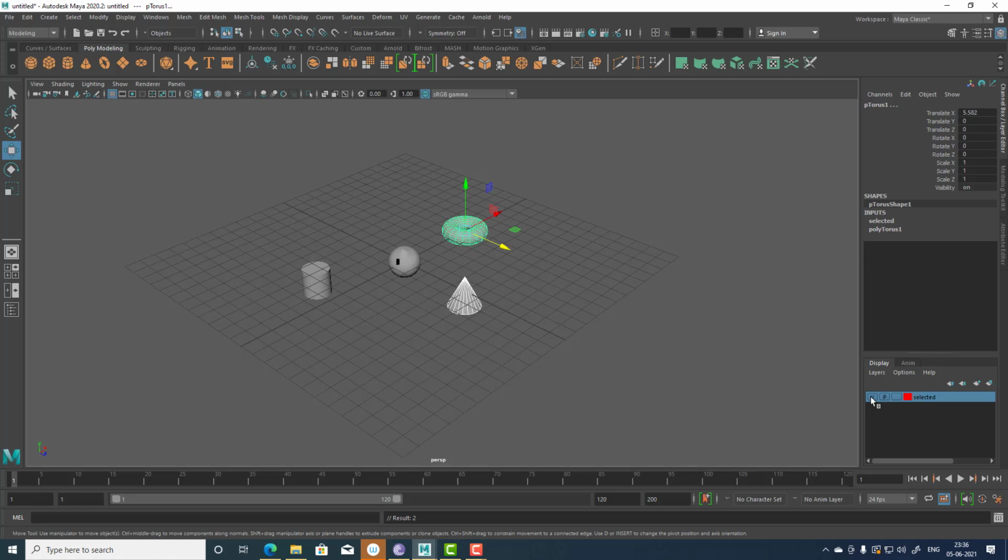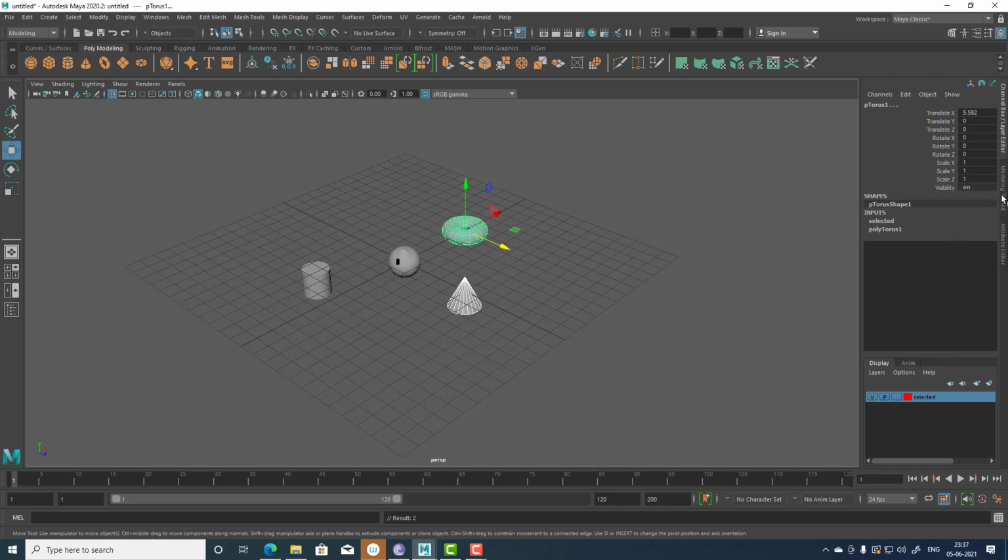So layers come in handy to organize things. Like you can put all the trees into one layer, you can put all the similar kind of geometry in specific layers. That helps you a lot to organize your scene and will be handy to work on. Like I usually put the background assets into one layer, I put lights into one layer, and I put a lot of things that may give me an issue while selecting into separate layers.